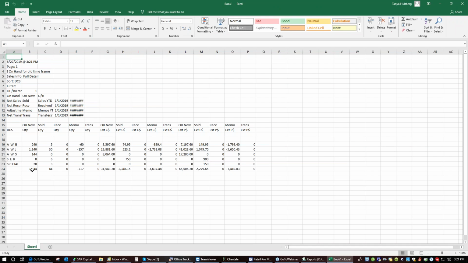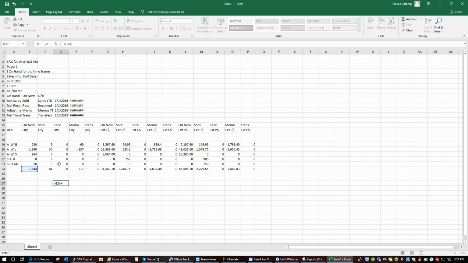So I'm going to take this number right here. What I usually do is I come down here and I build my formula right here in this field. So I want to take this number, I want to put the sales back into the inventory because originally those 44 units that we sold came out of the inventory when we sold them.